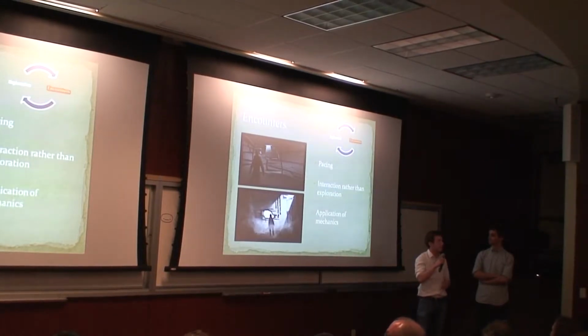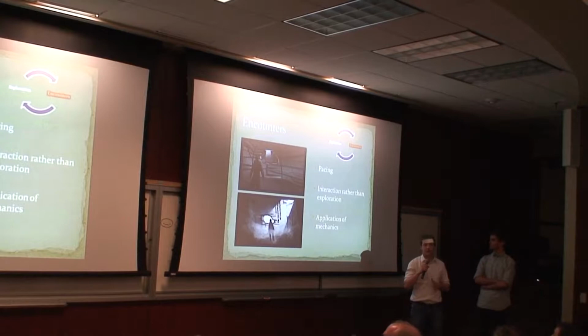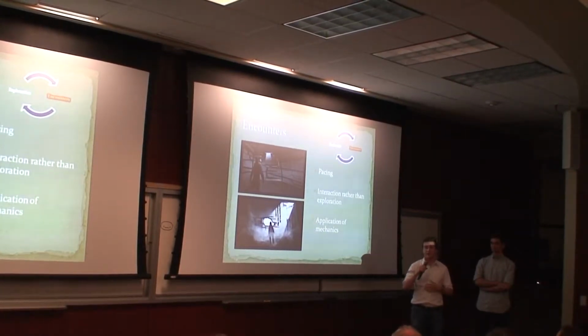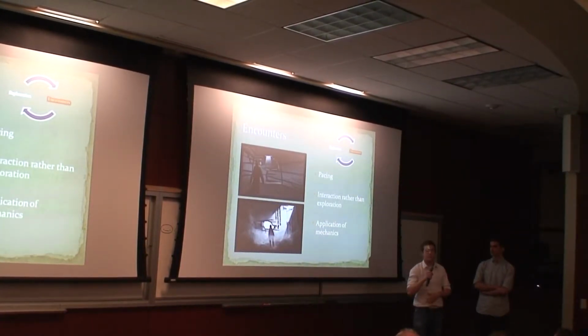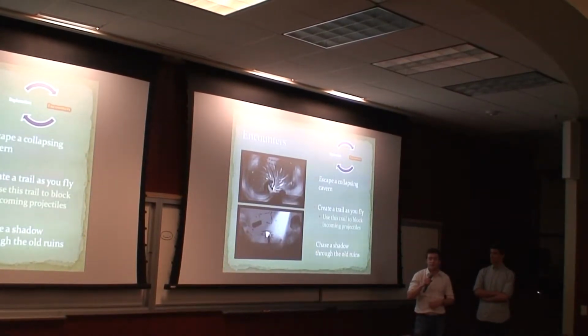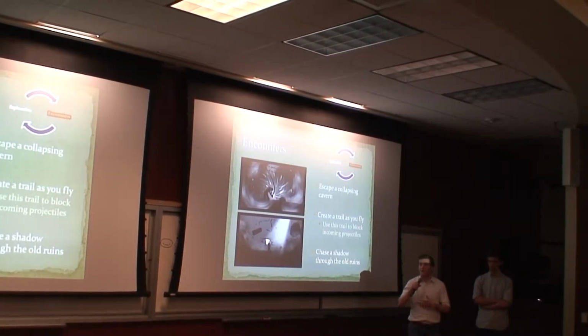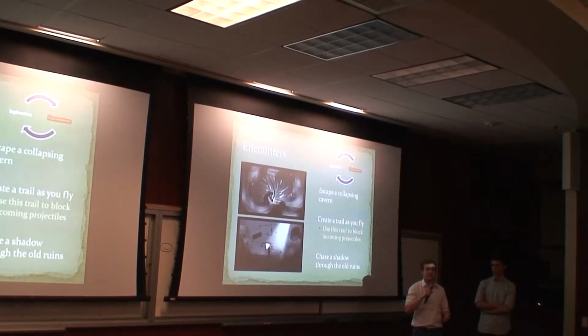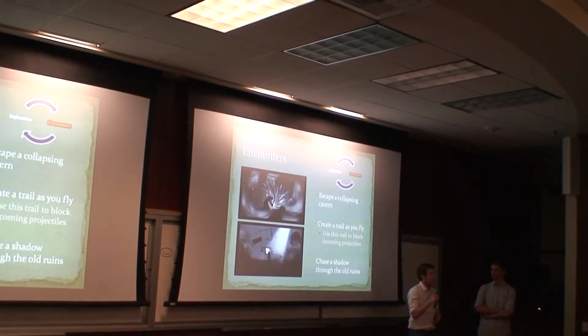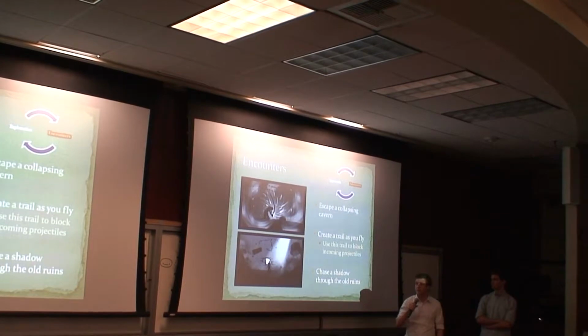It's going to be in an open world, and all of the encounters that you come across are going to be very unique interactions. They're going to be different from one another and are really going to apply the movement mechanic as well as some other unique interactions that we really want to incorporate. Finally, here are just some examples of things that we're going to have and some concept art of some different types of encounters, whether it's chasing a shadow through some ruins, or creating a trail as you fly to block things that are coming at your path.